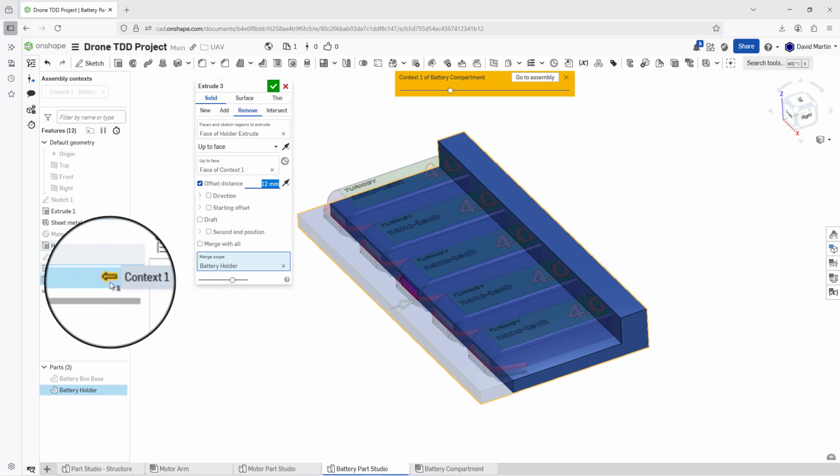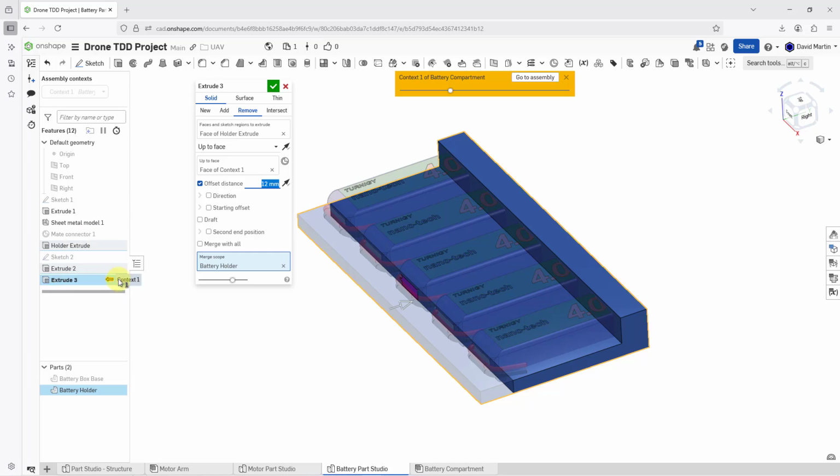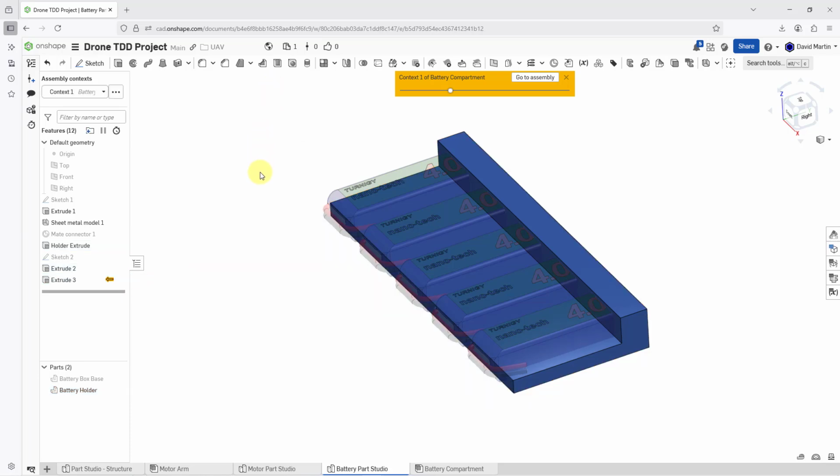If you take a look in my features list, you can see that there is this little arrow, highlighted in a yellowish orange color, indicating that this feature is based on context 1. So anyhow, let me hit the check mark in order to create that extrude.